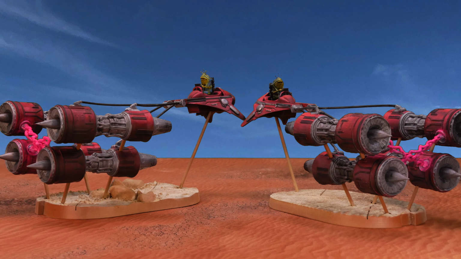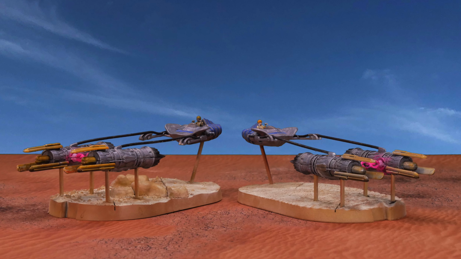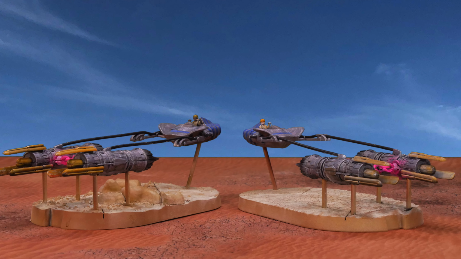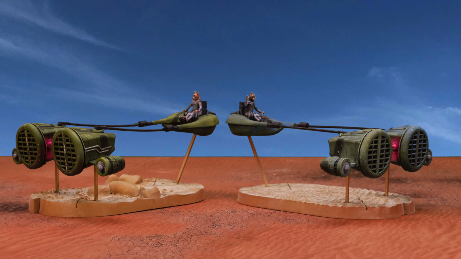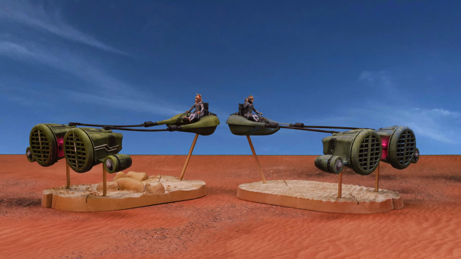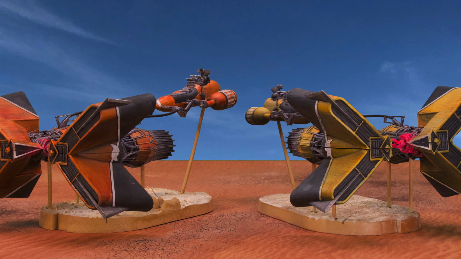The racers come with sandy bases and plain bases as standard. A very early stretch goal will get the rocky bases. It's the same for the minis. Whether you choose to print resin, the left-hand racers are all resin, or FDM, like the right-hand racers, you're guaranteed a great result.